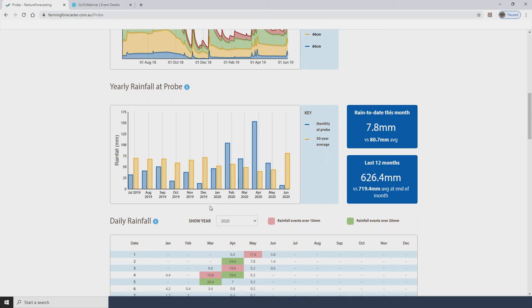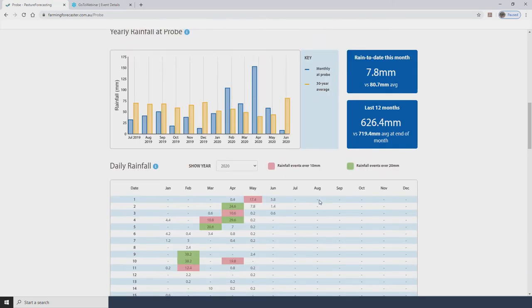So if we look at this graph, straight away we can see 2019 being a drought year, and pretty much all these months through here was below average rainfall, notably October, which was an exceptionally dry October. And then we can also see on the far right-hand side there's quite a big turnaround in conditions, with the blue bars now well and truly exceeding the long-term average, particularly in February and April. So the bar graph gives you an overview of monthly rainfall totals compared to history. And we've also got over here some rainfall to date for this month, and some statistics on rainfall in the last 12 months and how that compares to the long-term average.